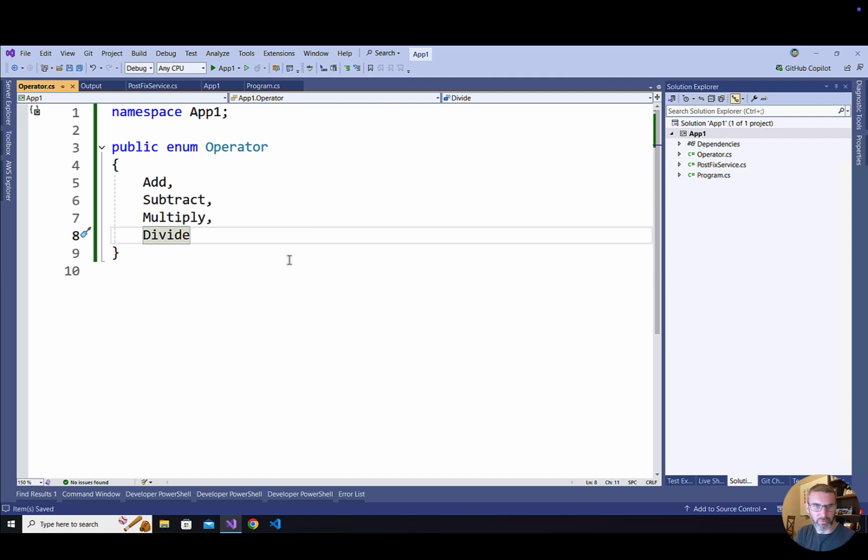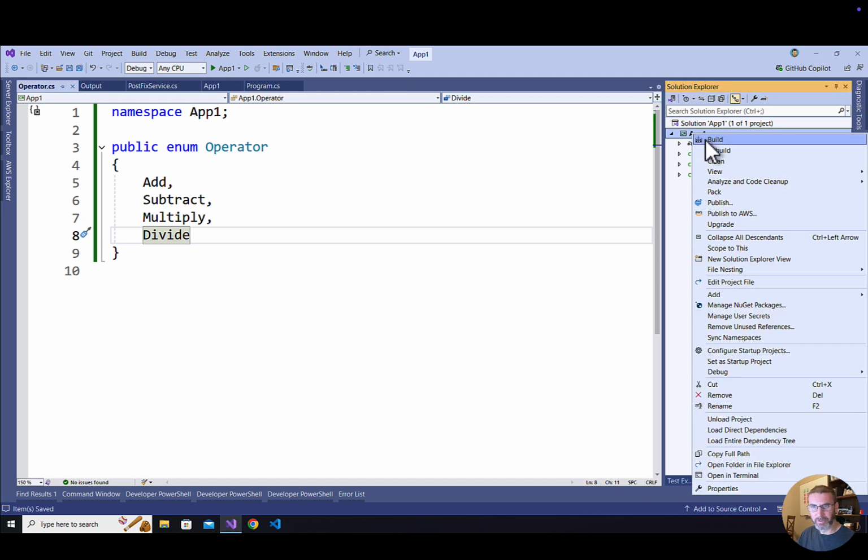And those are the 4 versions we have. I did make this public, so someone outside this DLL could have access to it. All of that is going to be a little relevant because in a later stage, we are going to make everything accessible from the web, and we're going to make a web service that does this work. So if we're going to make a web service do this work, it's going to be a separate project, or at least I was planning on doing a separate project. Maybe we won't, now I think about it. But regardless, we have this operator type.